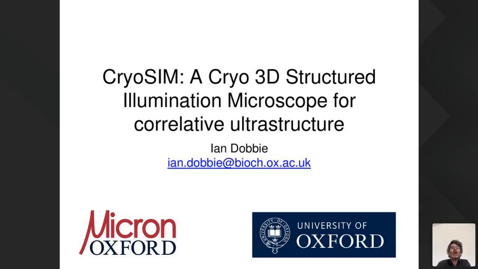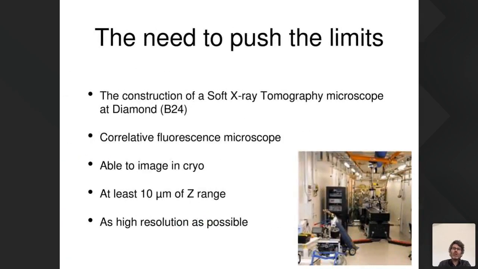There's been lots of information in the last couple of talks about correlative light and electron microscopy. We're working on related techniques, but rather than doing electron microscopy we are trying to do correlative light microscopy with an X-ray microscope situated at the Diamond Synchrotron about 20 miles south of Oxford, using soft X-ray tomography to generate ultrastructural images with similar contrast to cryo-EM. The huge advantage of X-ray over EM is that soft X-rays can penetrate through tens of microns of ice, so you can do a tilt series on whole tissue samples or whole tissue culture cells relatively easily.